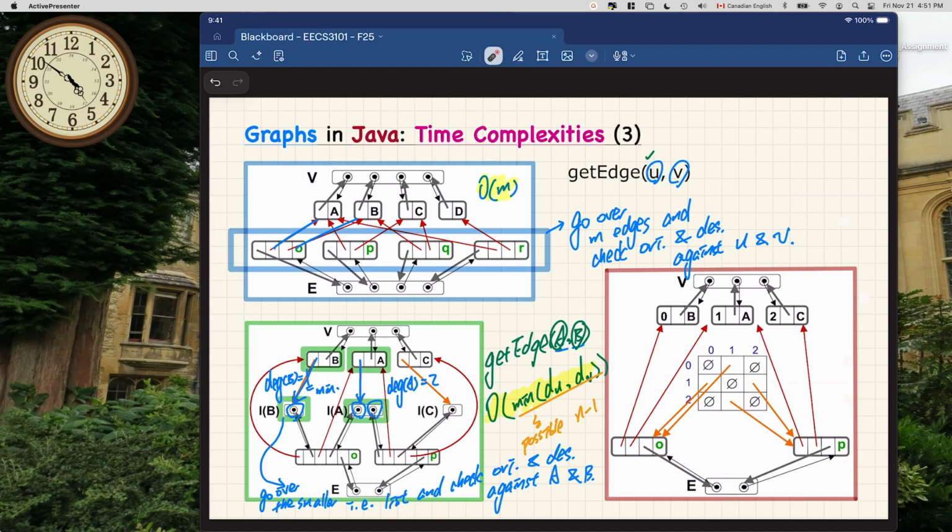For example, if I want to know whether there's an edge between A and C, how do I get it? If I say get edge A and C, how do I get that edge object? Do I really need a loop?